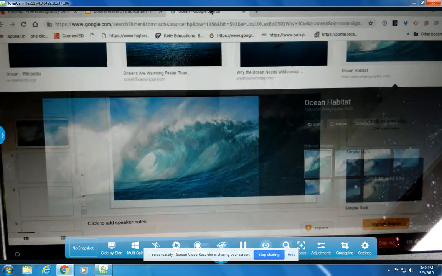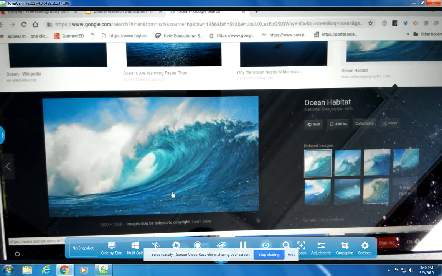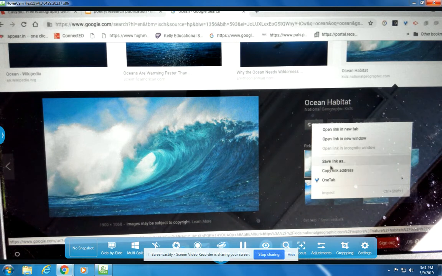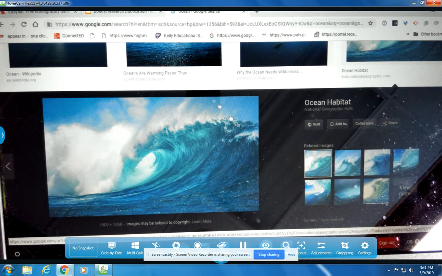But remember, we need to cite and give credit to where this picture came from. To do that, you want to click on this visit option over here, but do not click on it with a left click. You want to right click on it. So you shouldn't open it up in a new tab. Here's why. Some of these sites will be blocked, but you can still see the pictures. So instead of clicking on that blocked link, you need to right click, click copy link address, and then you go into Easy Bib.